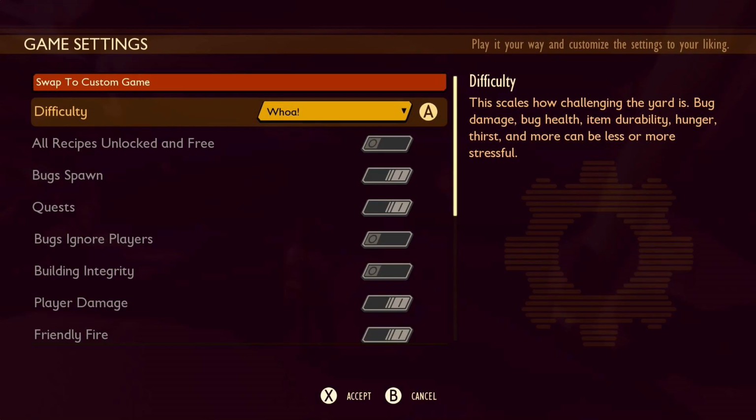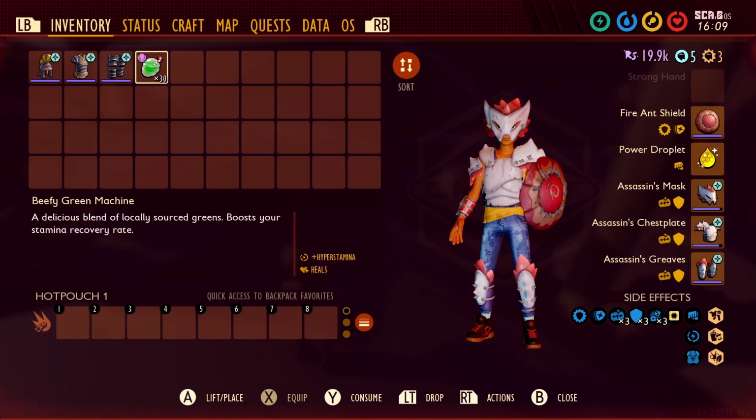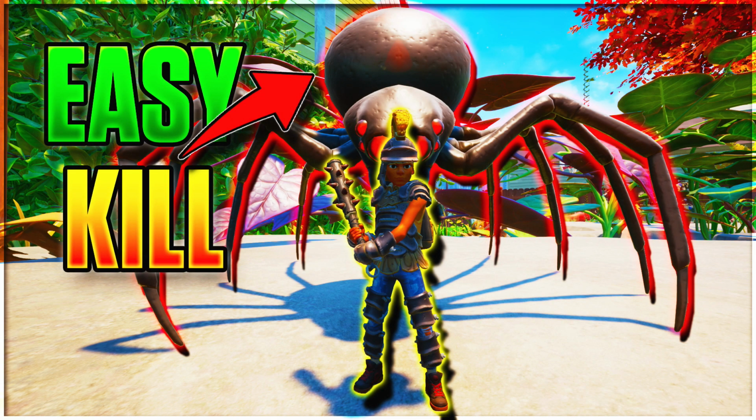Now I'll be playing on low difficulty, but if you're not great at perfect blocking, then playing on medium or mild difficulty with the roly-poly armor set and a bunch of healing items will make killing the Black Widow a lot easier. And you can also check out this guide somewhere on the screen and in the description on how to easily kill the Black Widow.